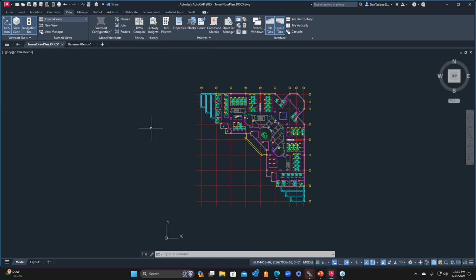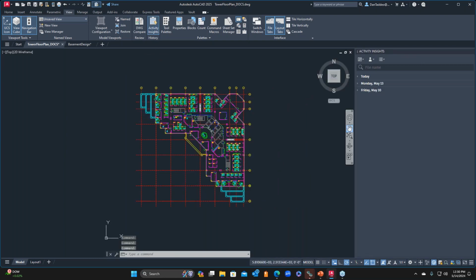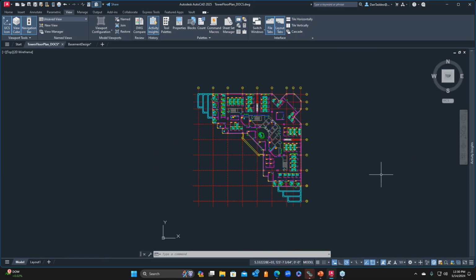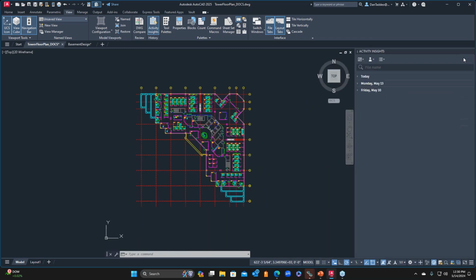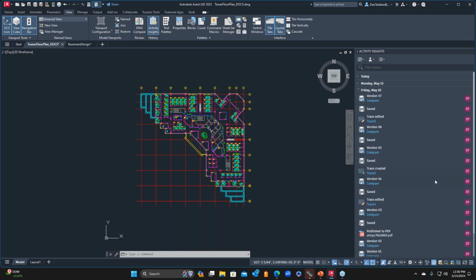What I like so much is that I actually right-clicked and created this as a quick access button that I can get to because it's really nifty. When you click on this, it brings up a tool palette. It might take a little bit of screen real estate, but you can always auto hide it using this button right here so that it disappears when you don't need it, and you can hover over it and it brings it back. But I like it. It is really nice. It gives me basically all the edits that I have done since this file has been saved up to my Autodesk Docs.